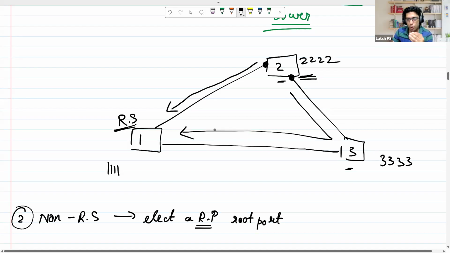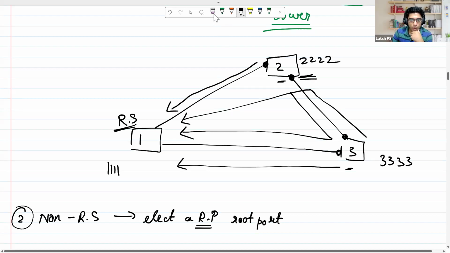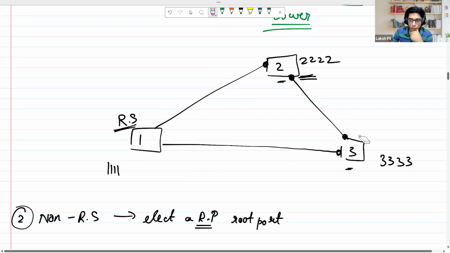Okay. So for switch 2, there are 2 possible root ports. Similarly, for switch 3, there are 2. It can send data to the root switch like this and also like this. So the root port is a port through which a non-root switch will send data towards the root switch.